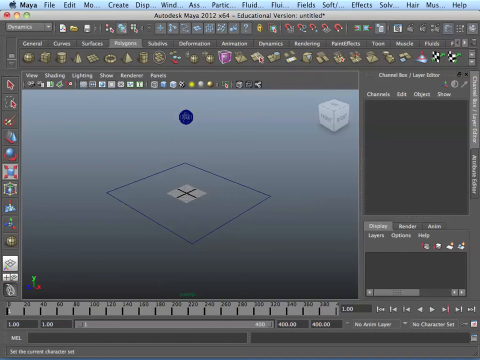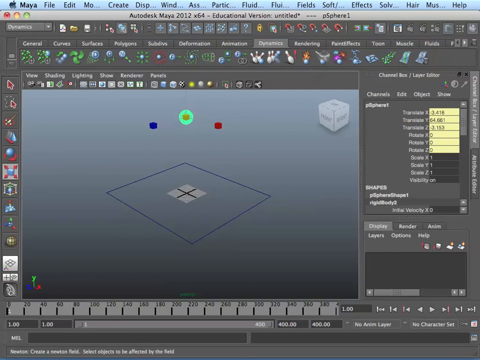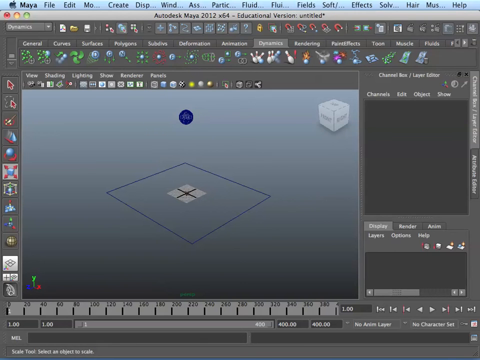The reason nothing's happening when I hit play is because there are no forces. So I want to pick the ball here and give it gravity.